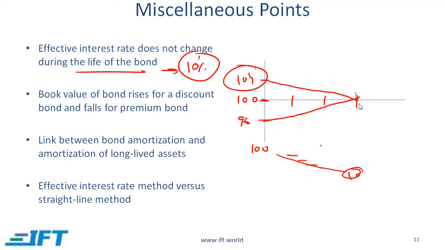Amortization has the same meaning in both cases — on the asset side and the liability side. We are just making changes to the value on the books so that ultimately the value represents what you expect the final liability to be. Everything we've talked about so far is based on the effective interest rate method. The effective interest rate is the rate that was in effect when the bond was issued, and all subsequent amortization and interest expense is calculated based on that rate.